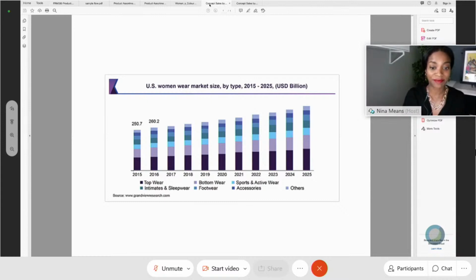But what I would like to show you is what's changing. Maybe they did look at the pandemic, because I'm seeing a lot of top wear growing significantly. It's really driving the growth here. So if you look at that dark purple band at the very bottom, if I'm a brand and I'm looking to scale, it looks like I may miss some things if I don't really focus on tops. If you see top wear, it's that dark purple. And in 2015, it's significantly smaller, but there's some steady growth happening in that band.